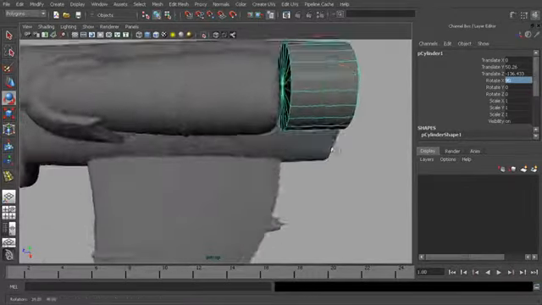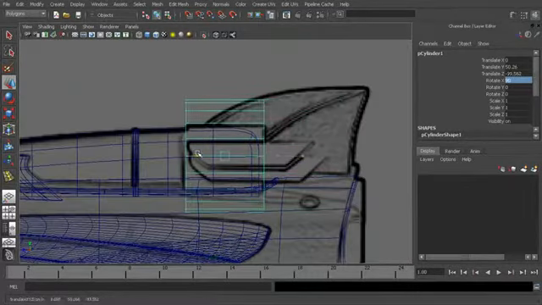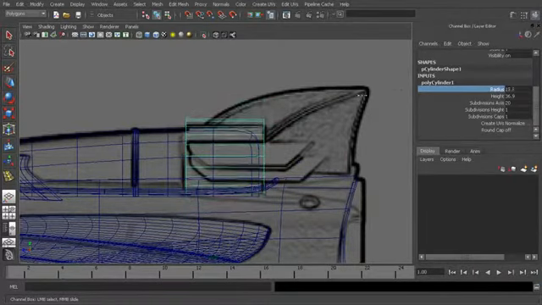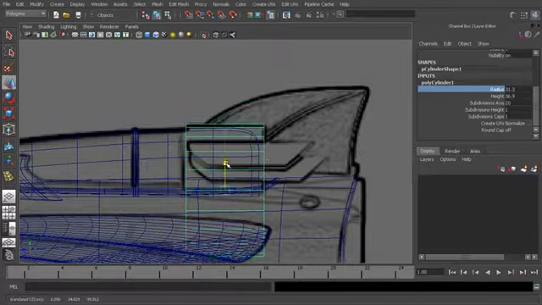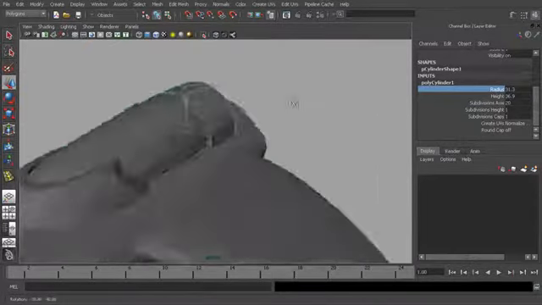Okay, and then I want to get it into a little bit better position. So obviously now the radius is a little bit too big, so we can go ahead and bring that down. And actually I want the cylinder to be about halfway at this point, so it's not quite big enough, because I want it to be kind of a half cylinder. Okay, so you see something like that.